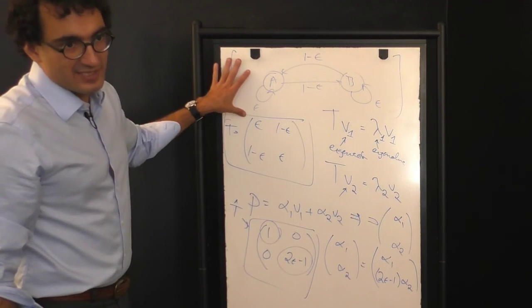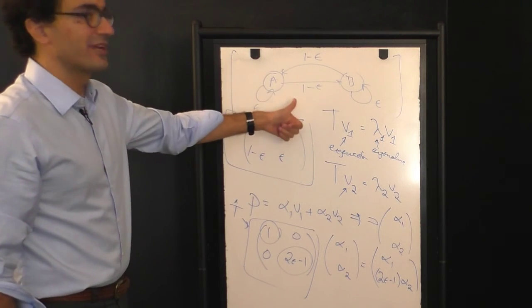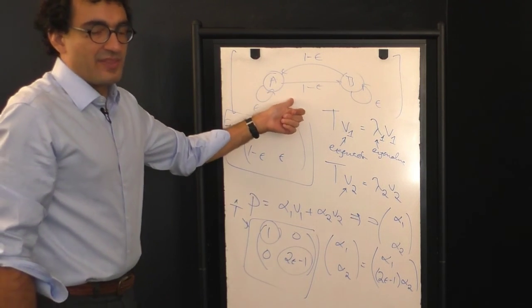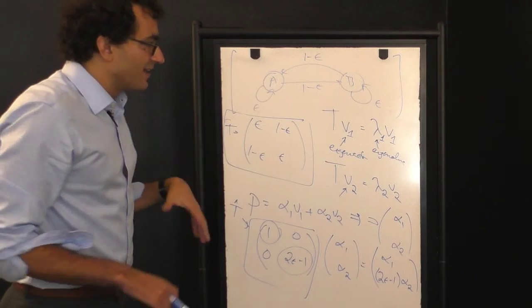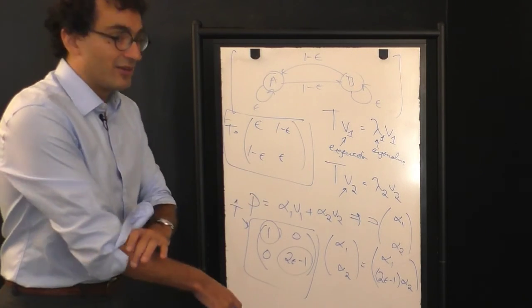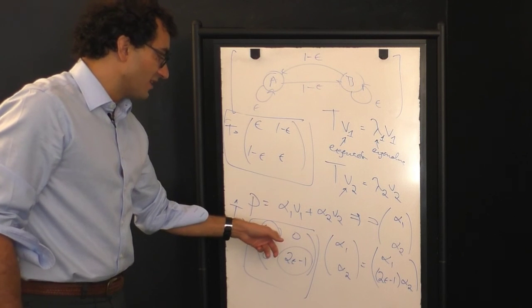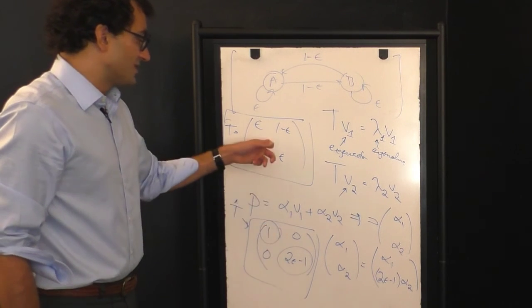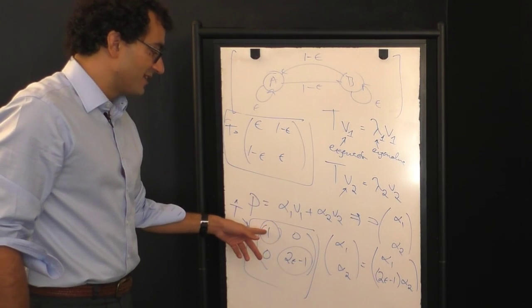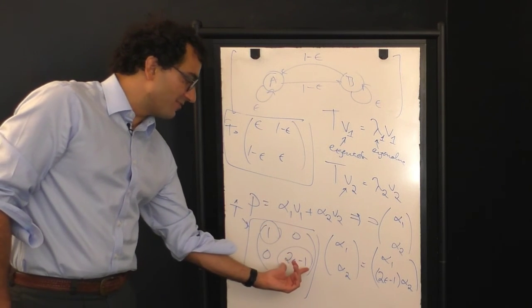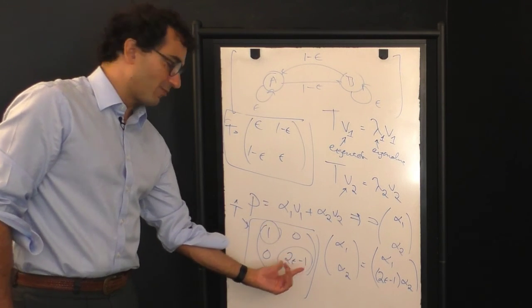Generically, for most ordinary stochastic matrices, including the one we're going to look at here, and the conditions on that are somewhat technical, we have to have irreducibility and ergodicity. But in general, what you'll have is that the largest eigenvalue for a stochastic matrix is equal to unity. All the other eigenvalues will have absolute values that are smaller than 1.